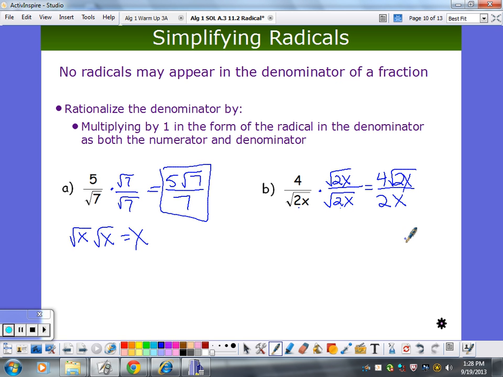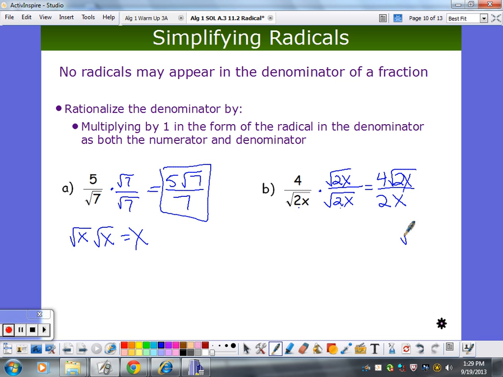Fantastic. Now, I can't leave yet, though. Why can't I leave? I mean, I want to be done, but I'm not done. How come? Well, let's see. She's saying, why don't we cancel out this 2x with the 2x inside the radical? Can we do that? Let's think for a minute.